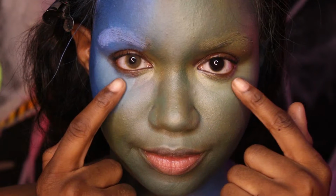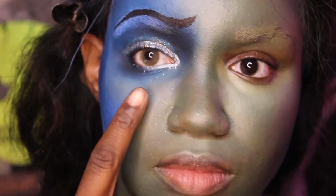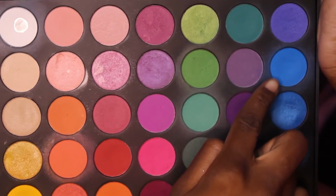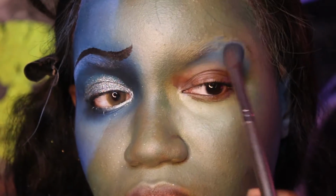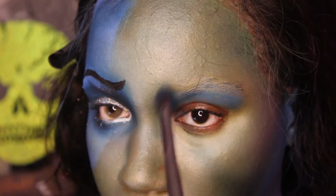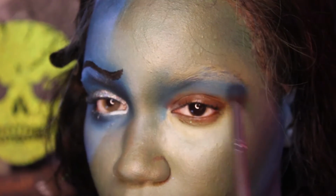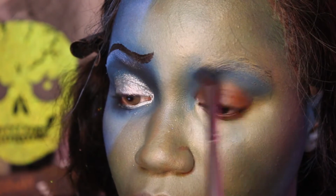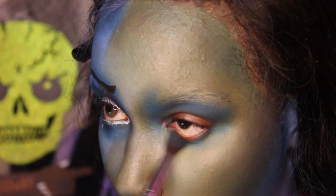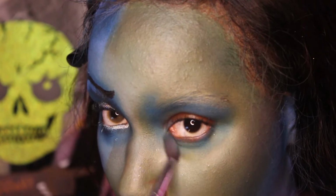Now it's time to work on the eyes, and I already did one off camera just so that I knew what I was doing. It kind of reminds me of the Corpse Bride. I'm going to take this blue and start by using that as my crease color, and I'm just going to take that color all the way up, kind of extending past my brows or where my brows are going to be, and I'm just going to build up that color, and you can kind of pat it on there if you want, and also bring it on the lower lash line too, and smoke it up a little bit.